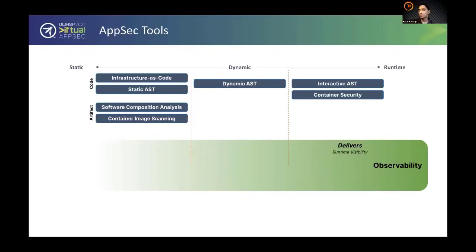So using observability can essentially supersede what IAST in the past kind of offered for your cloud-native applications. It's much easier to drop in because it's language agnostic, unlike the first generation of IAST type tools. It allows you to watch your cloud-native application while it's running without actually changing any code or any of the container images, just by dropping it into your scheduler, or if you have Kubernetes, you can drop it into your kube cluster, and then you can start watching your application runtime. Delivers runtime visibility, great. But that's not the only use case. That is only one of the possibilities of what observability can do for you.